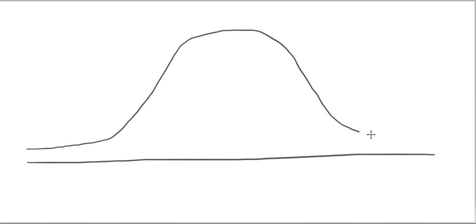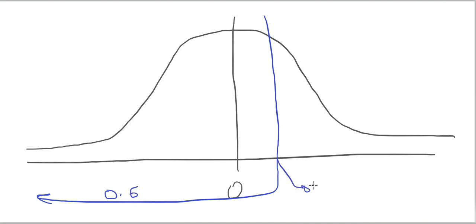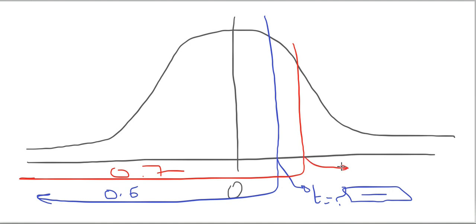That means that if you can imagine that this is a t table, a particular t table with any degrees of freedom, it doesn't matter because they're all centered at zero. What they did is they came to the area 60 percent. So let's say from the blue line all the way down is 60 percent. They looked: what is this value right here? So what is t equal to, what value? And that is the value that you're going to find in your table. And then they move t up a little bit to 0.7. So now your area is 0.7, and they found t again. Now obviously, the value of t changes according to the degrees of freedom.